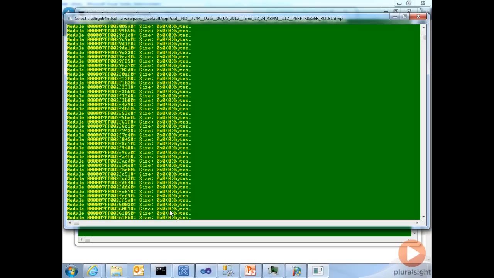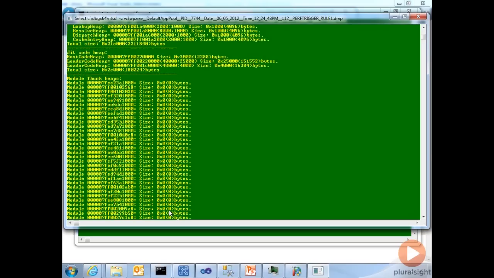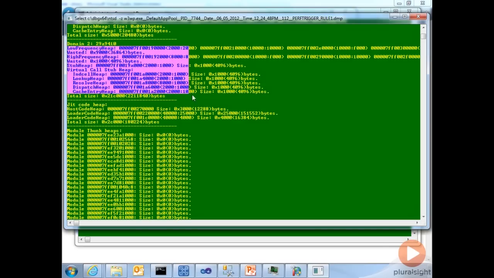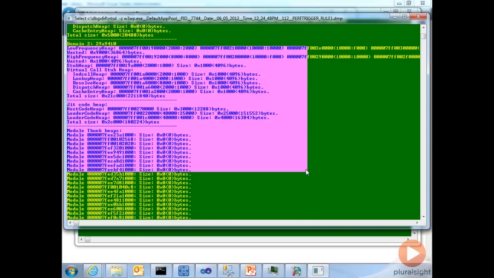So I want to find out in which particular application domain these modules are loaded. So I'll keep scrolling up, and we see here that it's for domain 2. So for domain 2, you get some output like low frequency heap, JIT code heap, and then you get all of these 0 length modules.